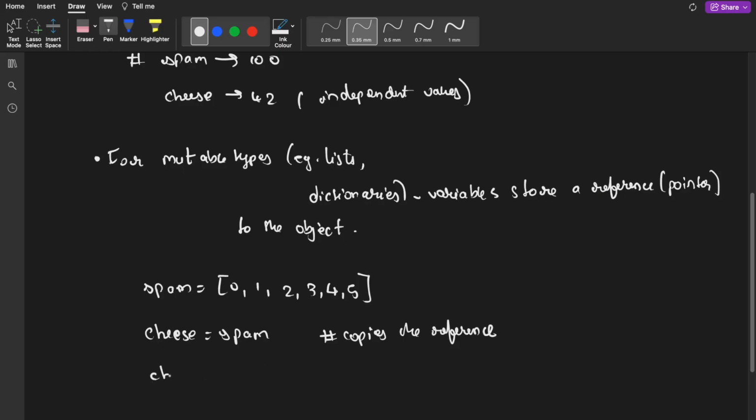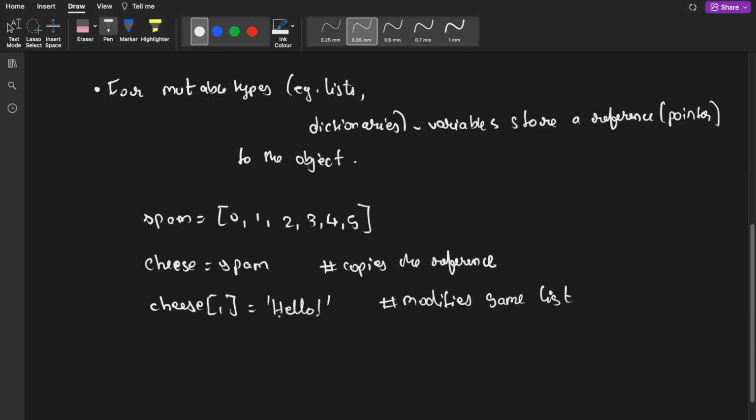So then when you say cheese of 1 is equal to hello, this modifies the same list.